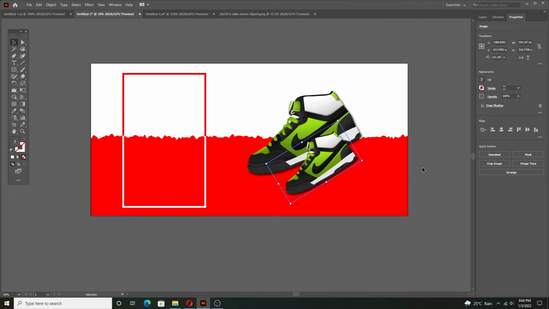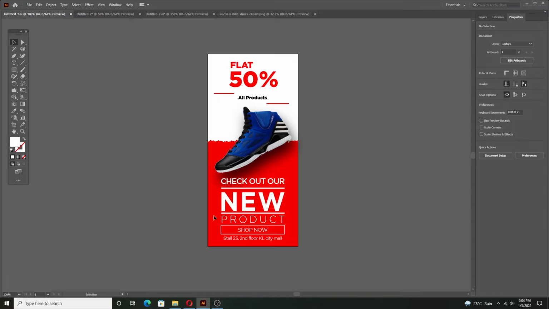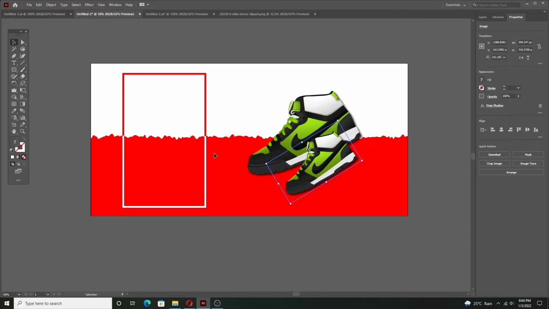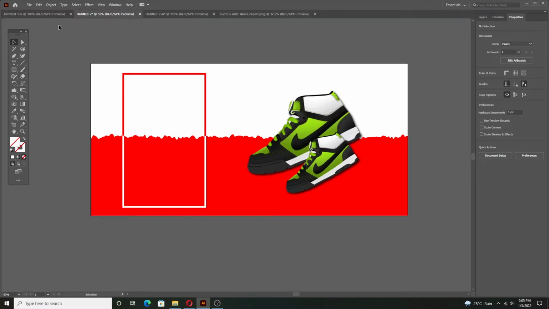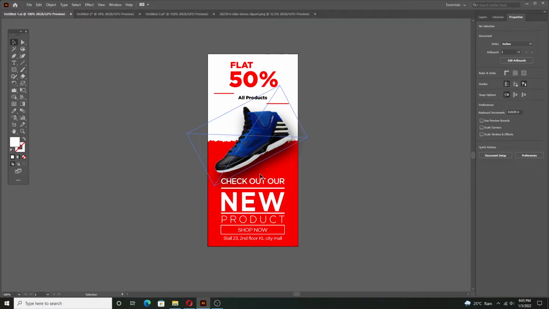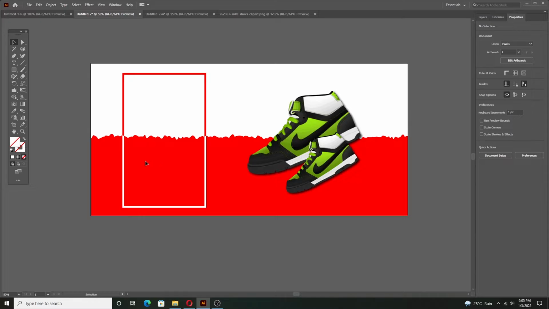Yeah, I think it's okay. So we have our two shoes. Now comes the best part, where, as I said, it will be easy for you, because we use only one new method, which is the clipping mask, and the rest is the same, right? The wrinkle tool, placing the shoes, the drop shadows, it's all the same. We are going to use the same text as well, to make it easier on you.